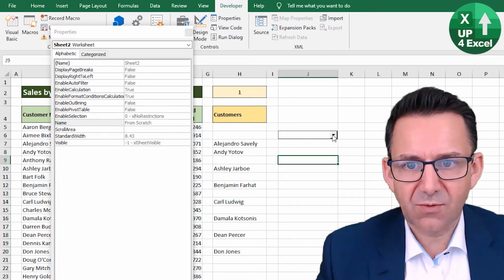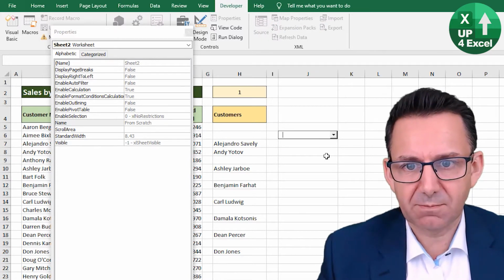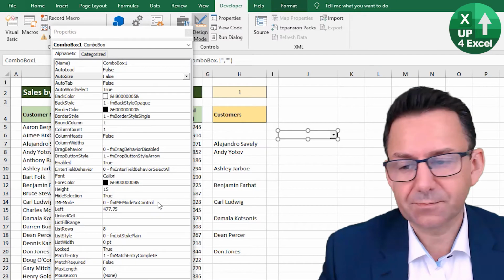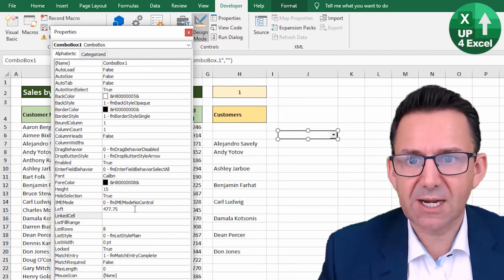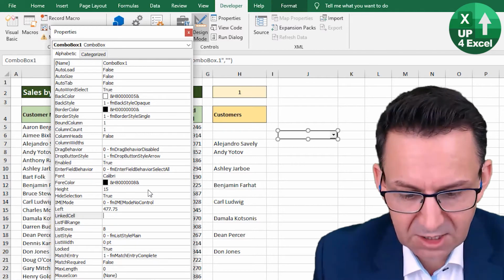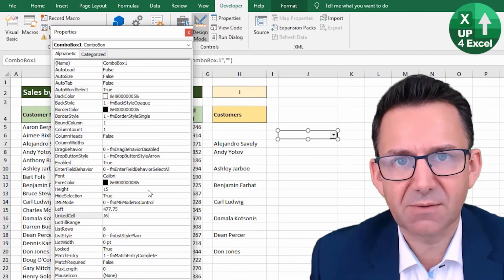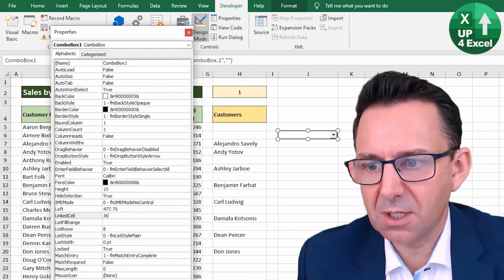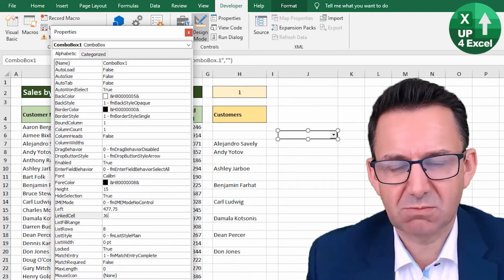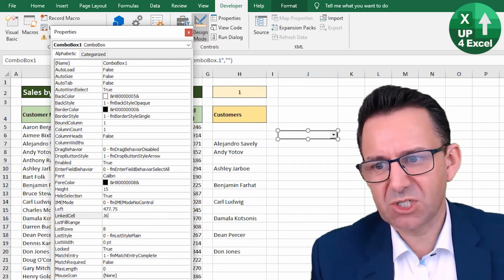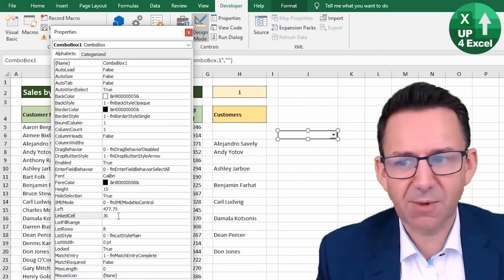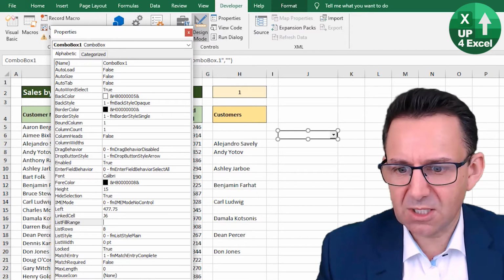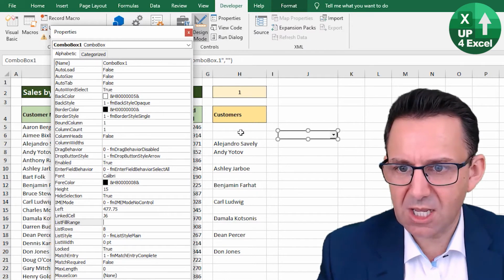If I switch that off, you'll see not linked to anything, but kind of looks all right. Back in design mode, click on it again. Link cell is your output, so we can actually do that. I'm going to put J6. It's kind of handy to have the output cell underneath the drop down sometimes, just sort of hides it from view, keeps the spreadsheet looking nice, but that could be anywhere. The list fill range, now this is going to be, you could say this range here.